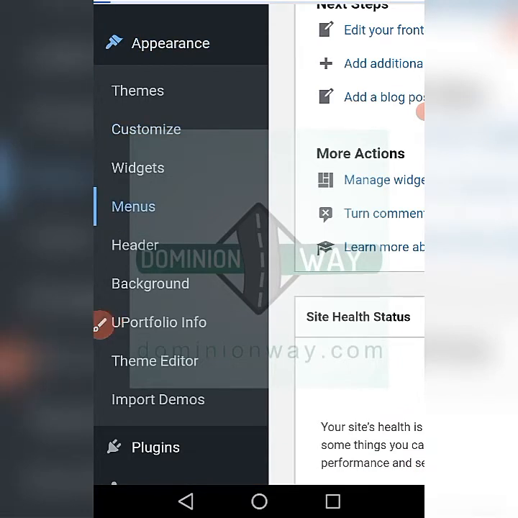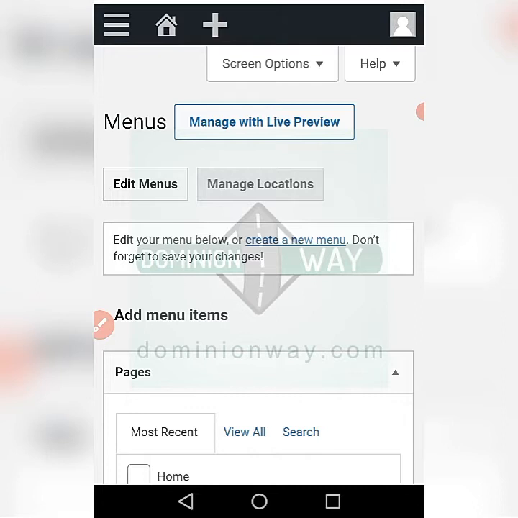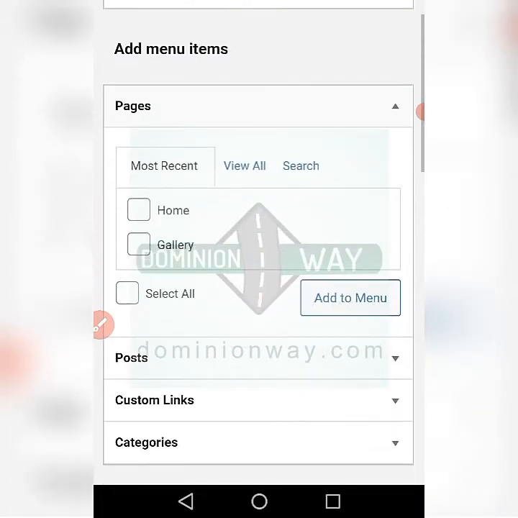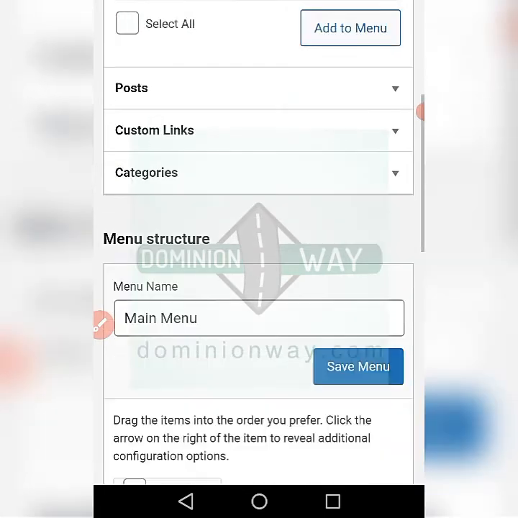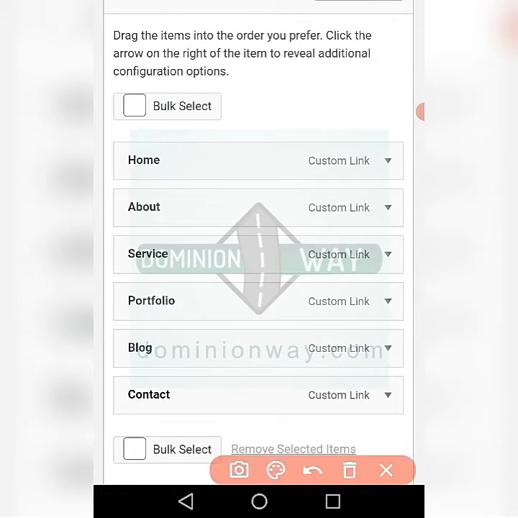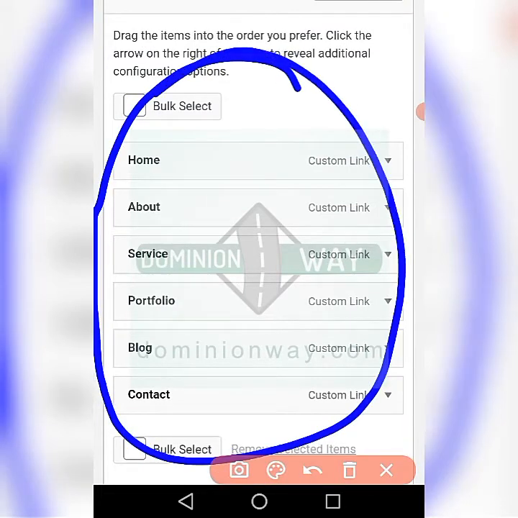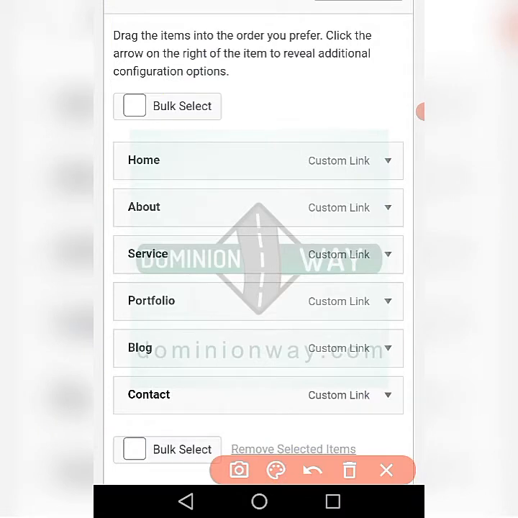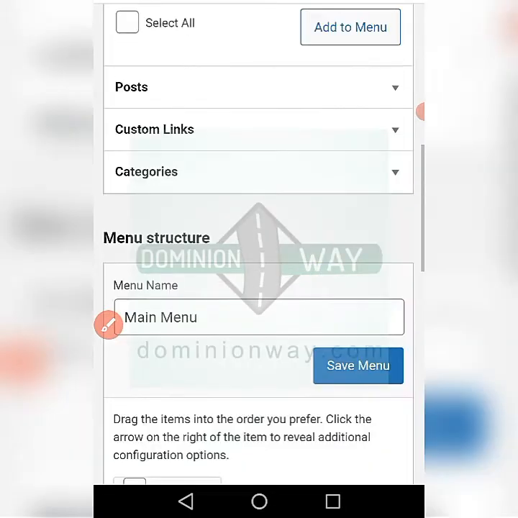Once you click on Menus, it's going to display the menu that we already have on our website, just like the one you saw on the website, the home, about, services, contact. So this is that menu, as you can see it here. This was the default menu that our website uses. So we want to create a new menu for our website. So how can that be done? Just scroll up.